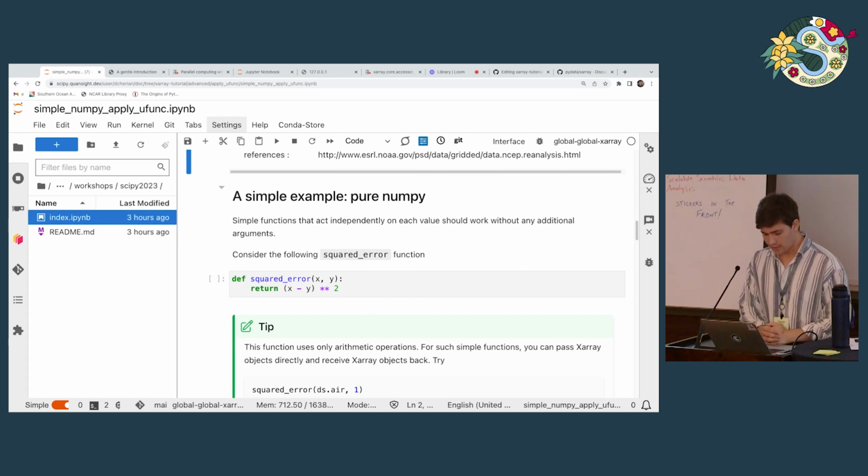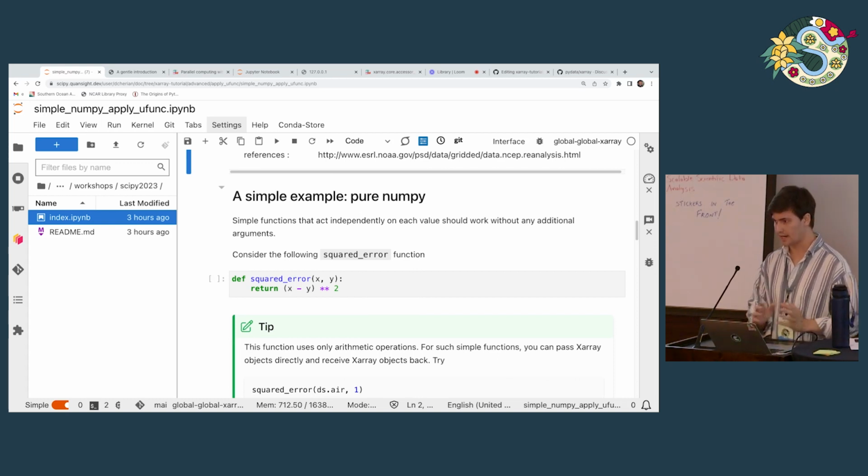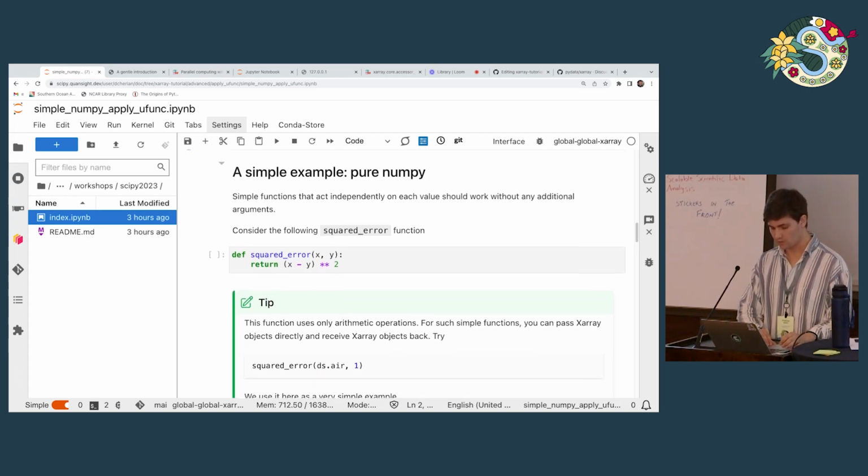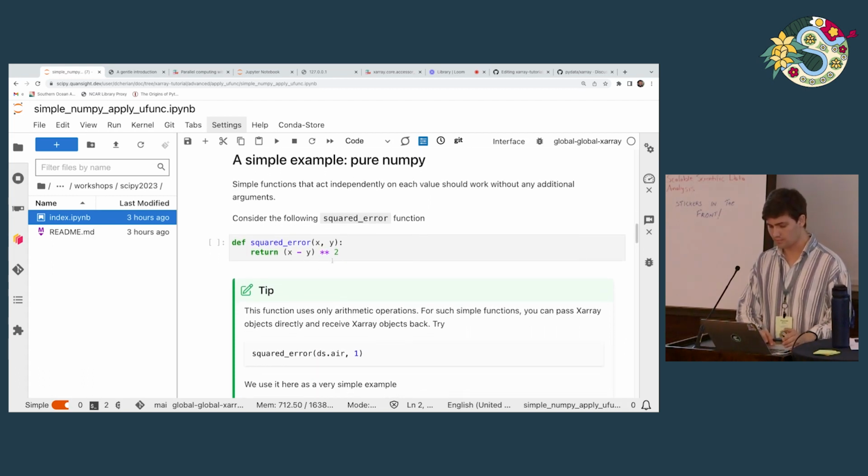Before we get to the full complexity of functions that need to act on actual vector data, let's first consider a function that really just acts on scalar data. A very simple example would be squared error. This is a point-wise or element-wise operation.